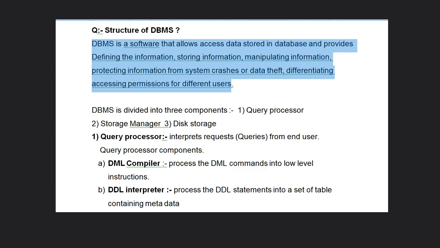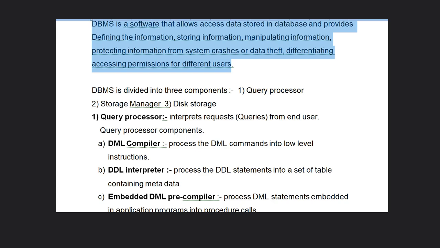A database management system is software that allows access to the data stored in a database. It provides defining information, storing information, manipulating information, protecting information from system crashes or data thefts, and differentiating access permissions for different users, meaning controlling the data access and the privileges. All these are managed by the database management system.